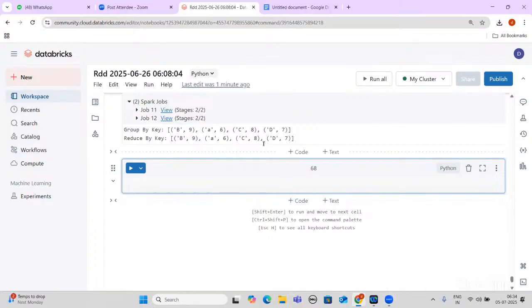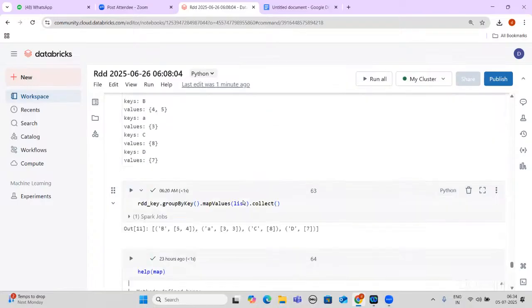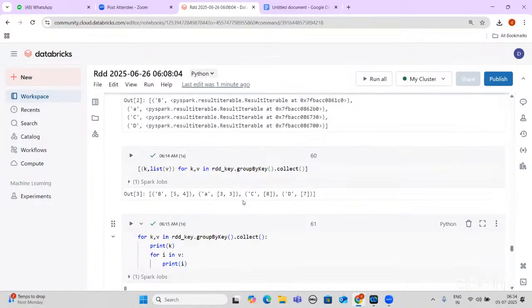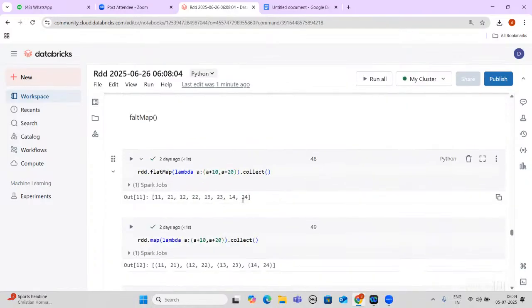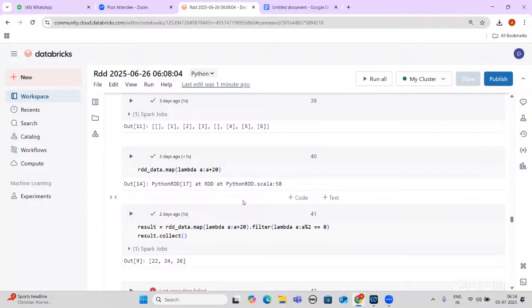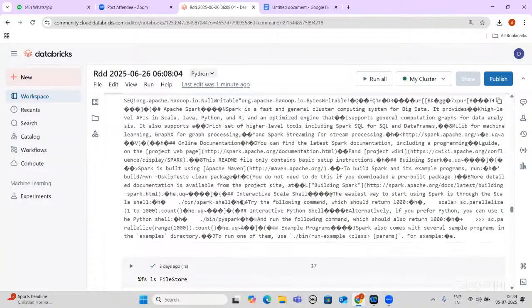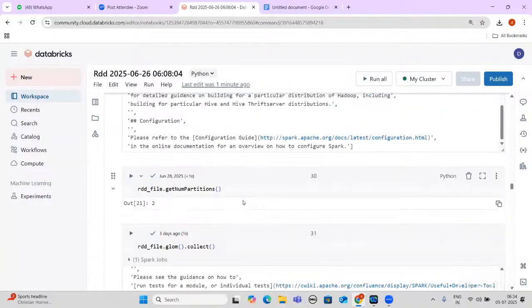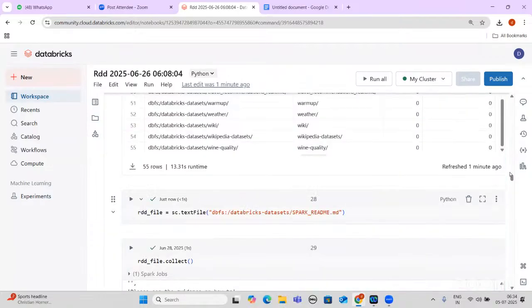Zero text file. Okay, I just used that only, right? Text file.